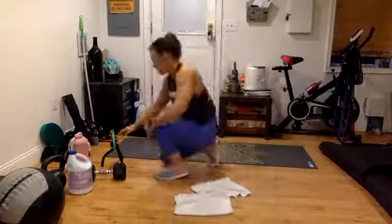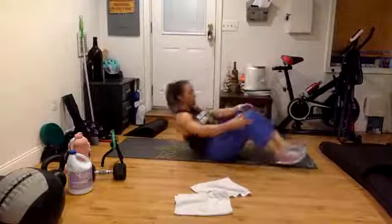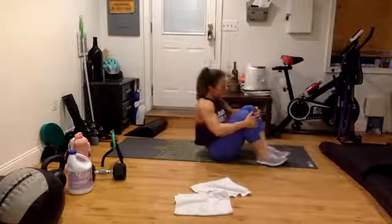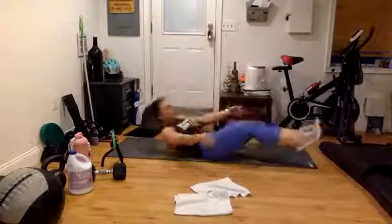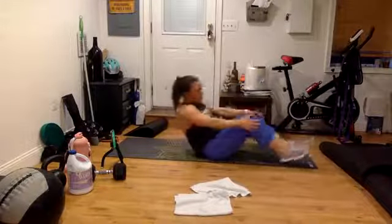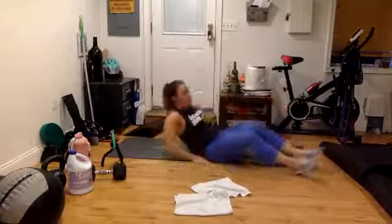On your back, let's switch, guys. You've got your tuck ups. After this, you've got those hip raises, then you get your next rest. Two, one, go. All right, you've got hip raises in 3, 2, 1. Hip raises.